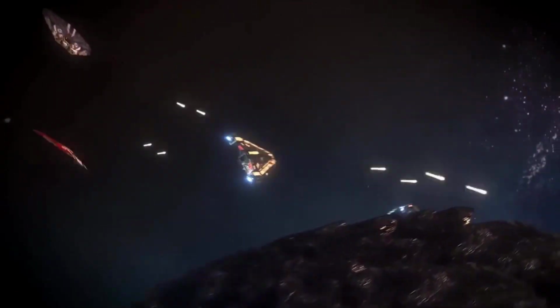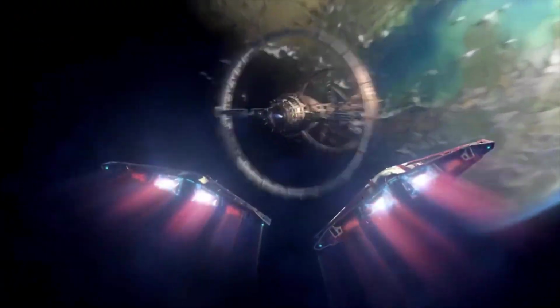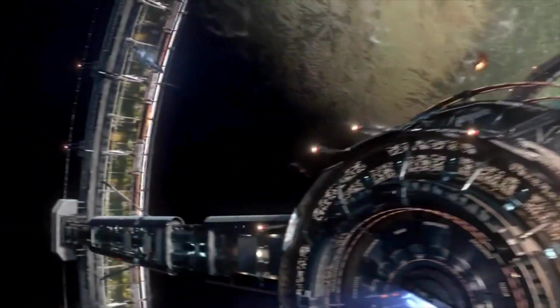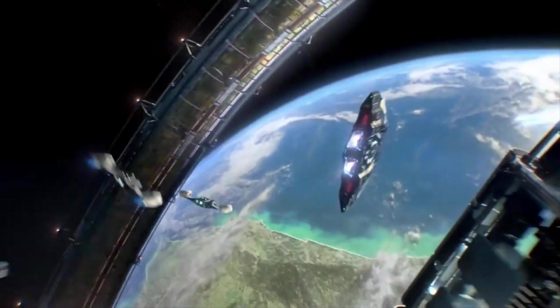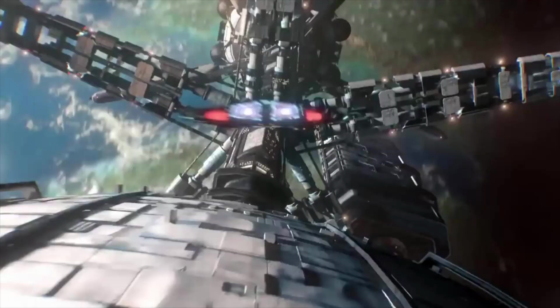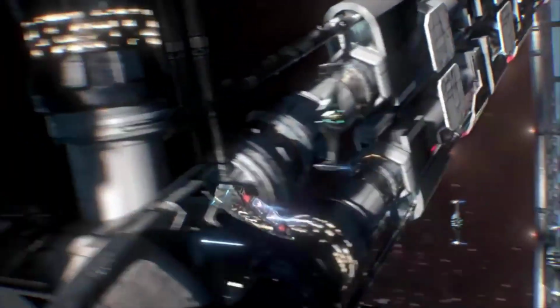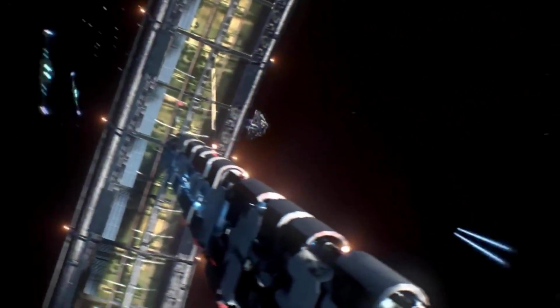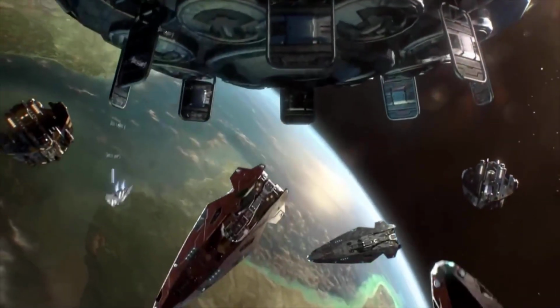So I would strongly suspect that we're going to see at some point in the not too distant future a storyline event where Thargoids attack and bases are crashing down to planets. And I think that Frontier is not stupid enough to make it an event where we're running around on the planet picking up stuff. I think it's going to be more an event that both console players and PC players can take part in, where it's going to be something we have to do to stop the stations from crashing in the Horizons universe. I hope that they're not dumb enough to just take a massive dump on a huge section of their population.